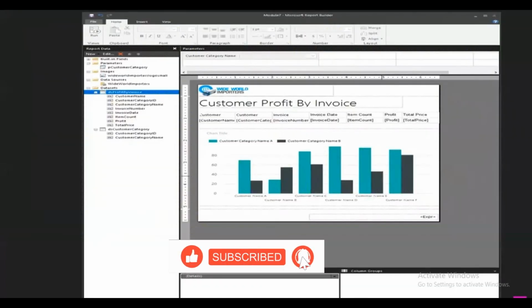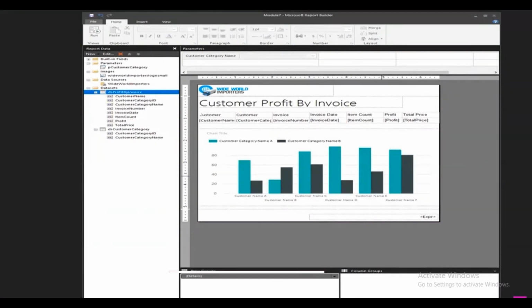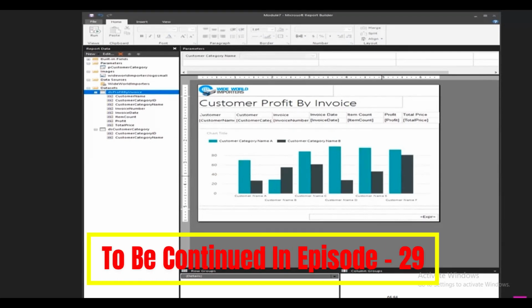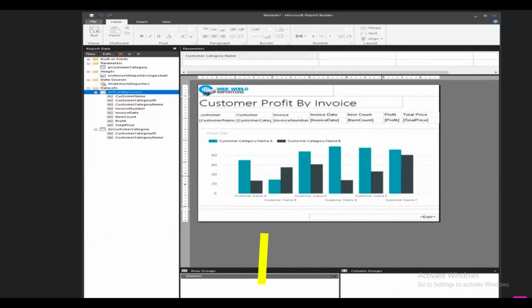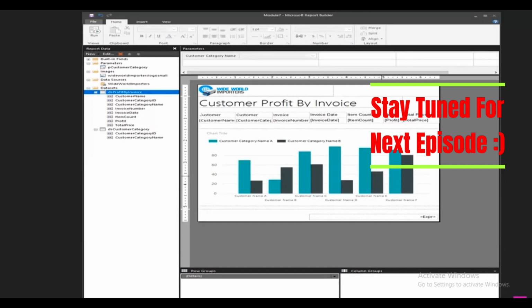So a perfect example of this is connecting to the data set of my customer profit, and we need to develop a tabular paginated report, customer profit by invoice. A very clear and perfect example to see up front what exactly a paginated report will look like. Okay, so now you can save it, print it out, and share it with your stakeholders in a printed format. It makes it very simple. It's not like Power BI Desktop where we create the reports and publish to the Power BI service and share the reports on the cloud. A little bit different, but yes, for this requirement you use that.